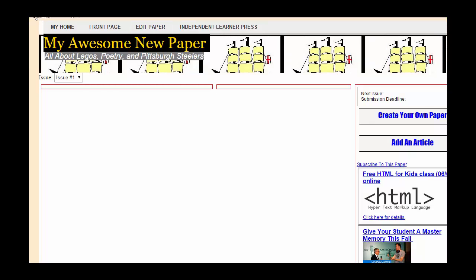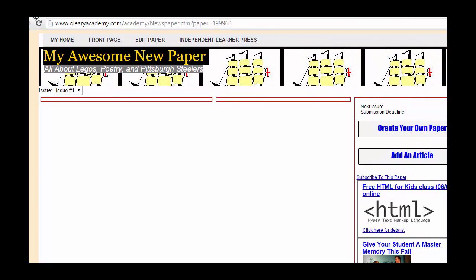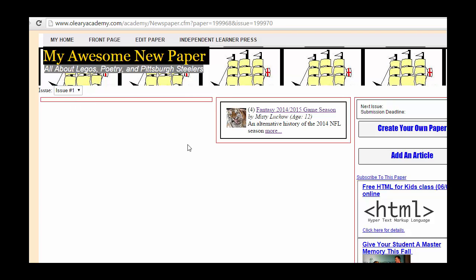And you can't really see it. Let me see if I can get that a little higher. So it's O'Leary Academy, and this is the link that takes people directly to your paper. And you can decide what issue shows up, so that will be fixed. But remember, this is what it will look like here. You don't have to put the issue number, because you'll determine what is the official issue of your paper, right? So that's a way to get started, and I'll be adding videos about how to do that, okay?